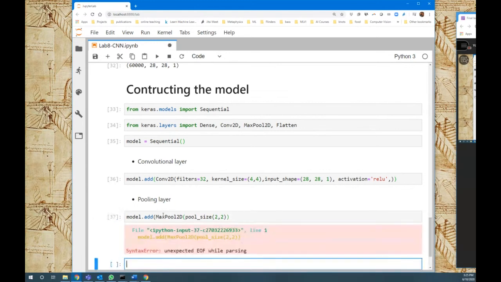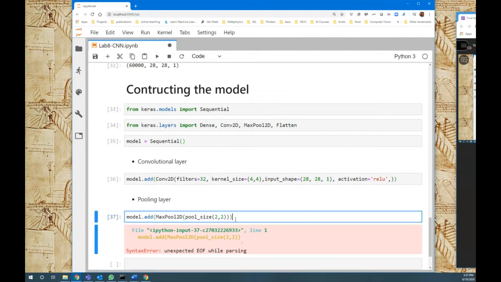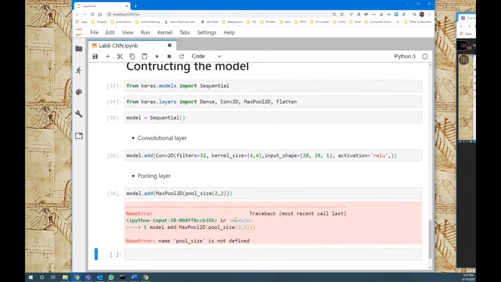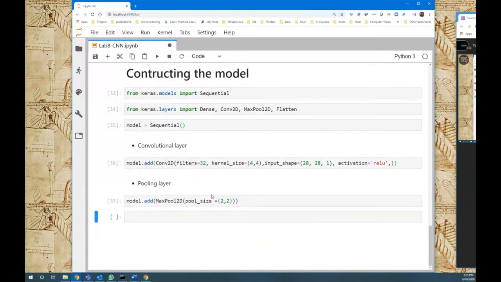Size of 2 by 2. Max pool. Wow, I see. We can't live without a syntax error.